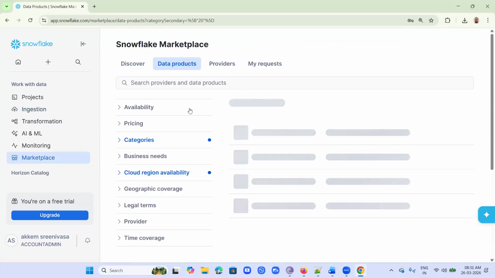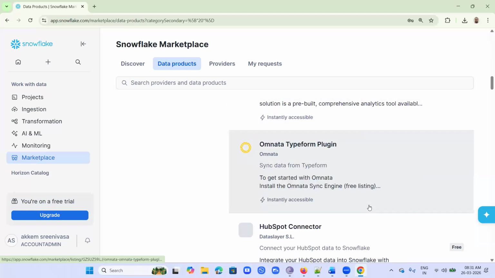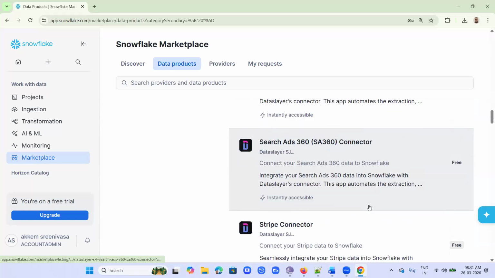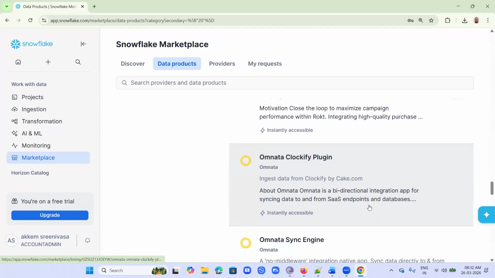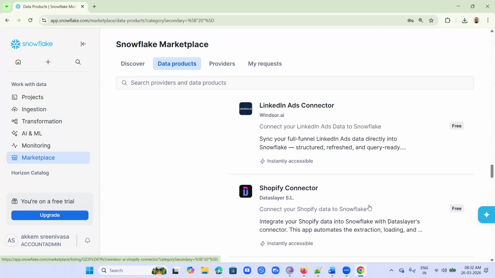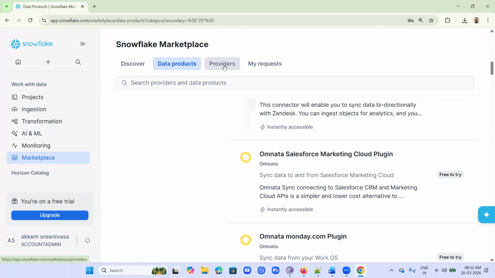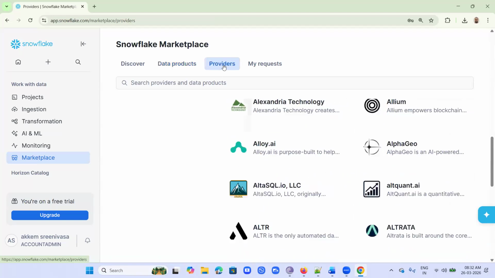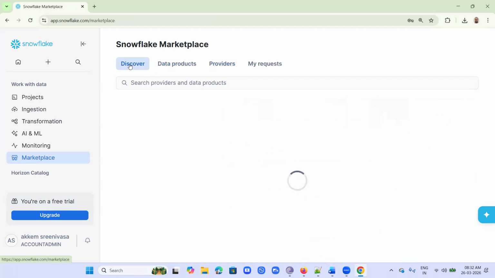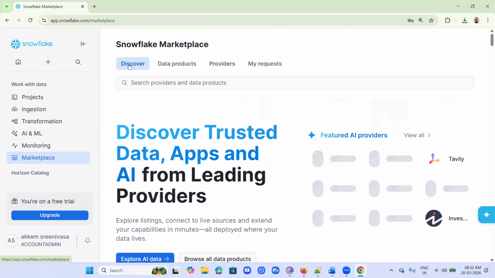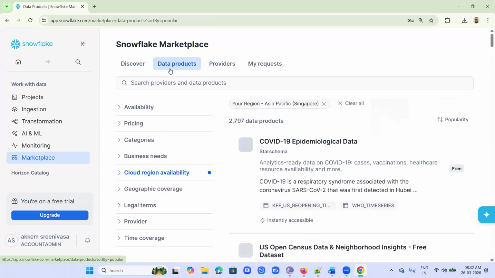Different connectors are available for loading data from different sources to Snowflake tables. We can load data from different sources to Snowflake.